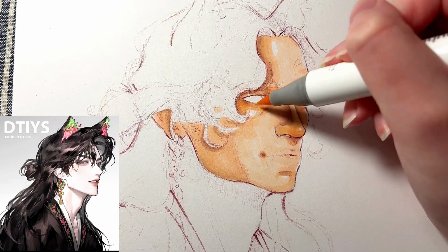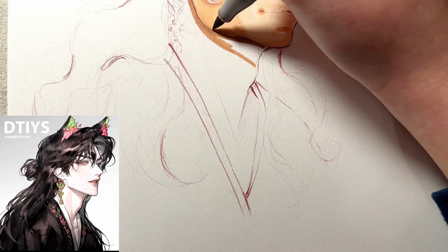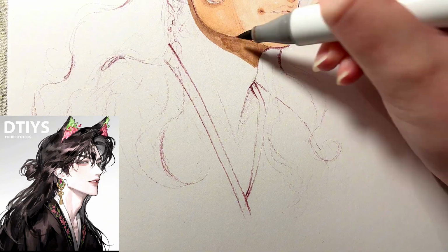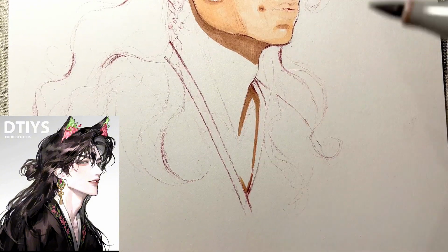Recently, I've been trying to do this technique when I'm shading, to purposely leave some bits not as perfectly blended in as others. It gives a hard edge to it. You can kind of see it at the bottom of the chin there, and I really like how that looks, so I've been doing that more.